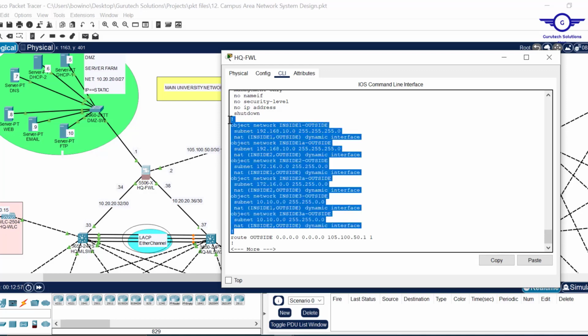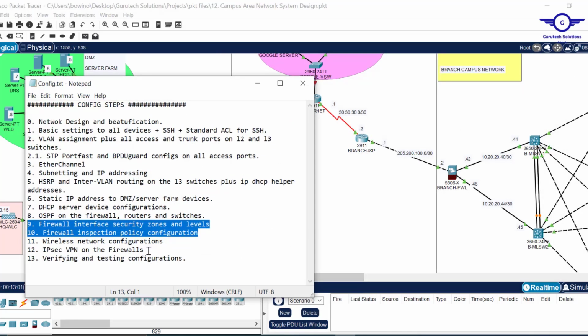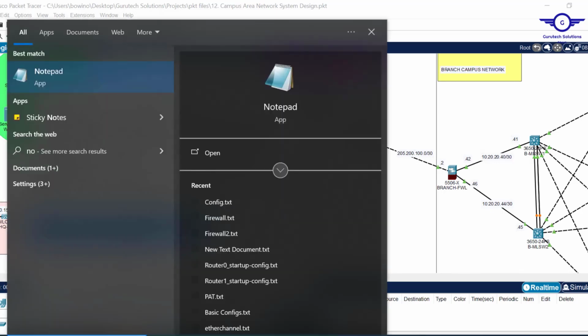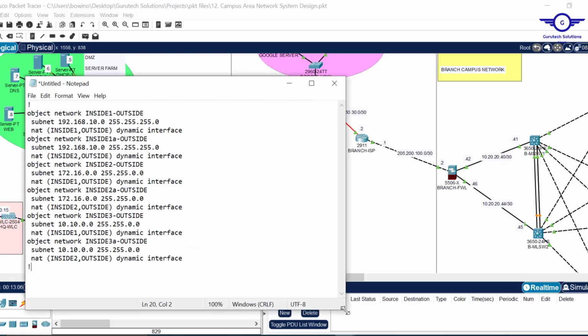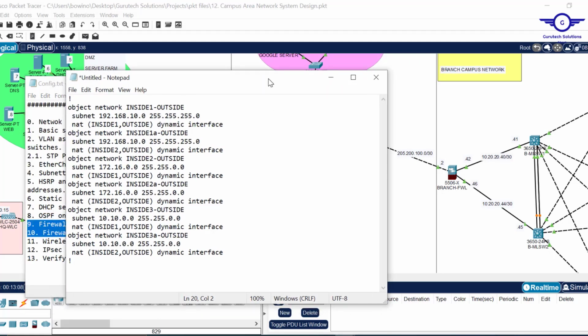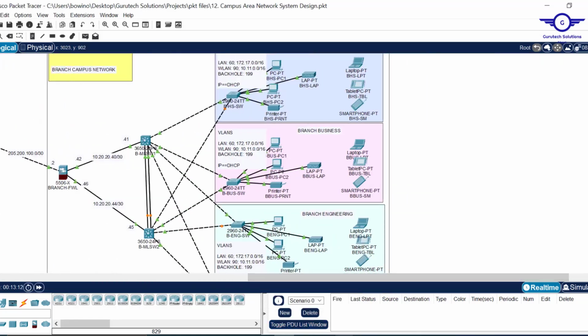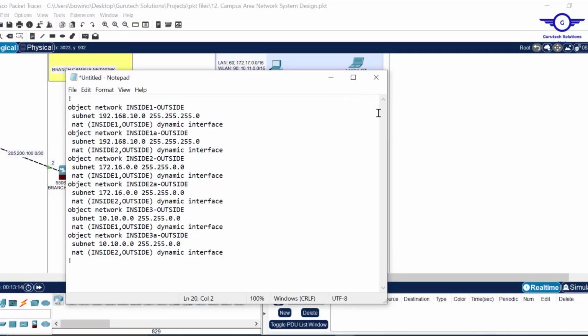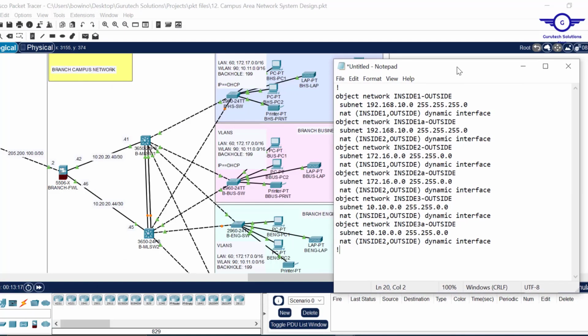Okay, so I copy, close this firewall here, and come here on the Notepad, paste them there, right? Then we come and have a discussion here. So on the branch network, we add how many subnets? Only 2 subnets.